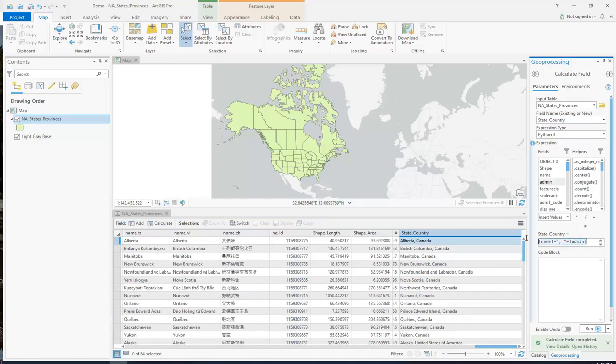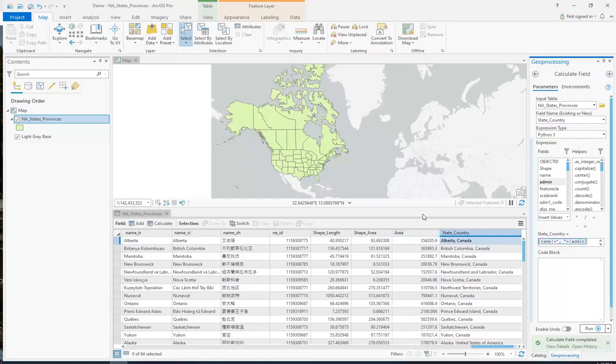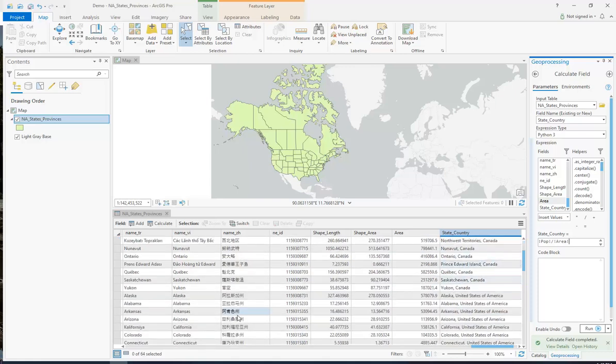If you're trying to calculate a number, let's say you're calculating population density, you could also do this by taking the population. Let's say there was a field that was population. You could go pop, make sure the field actually exists, and then you can say divided by area, this one right here. And that will give you a population density if it was a different column. So, anyways, that's how you can use the calculate field to fill columns with information you want them to be filled with.